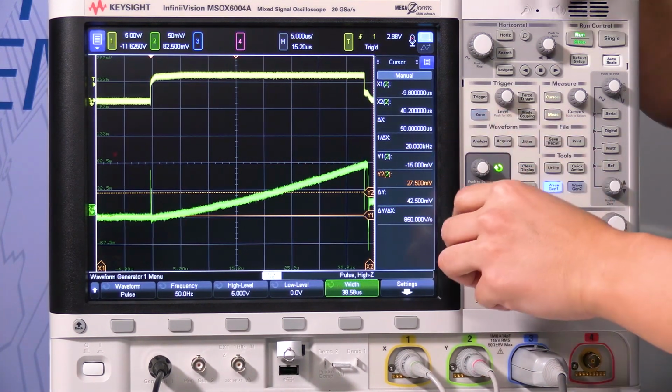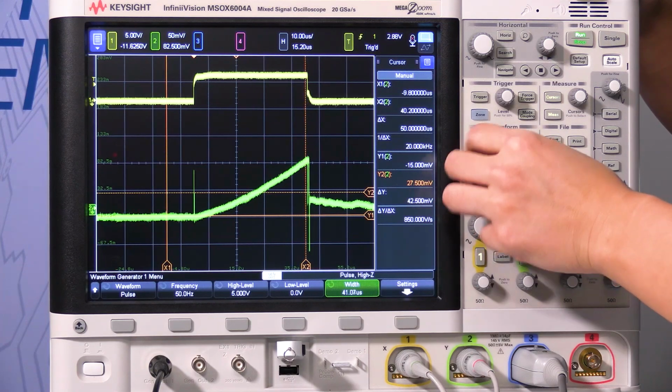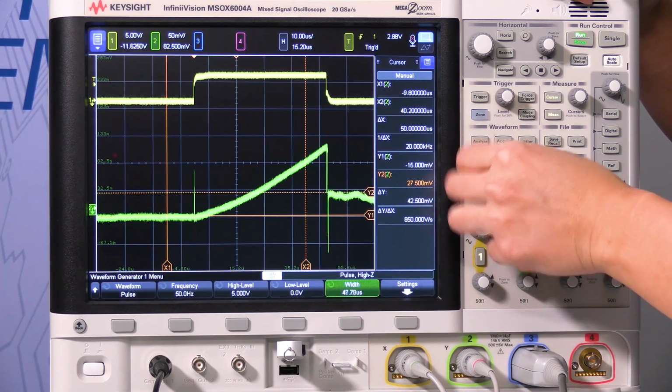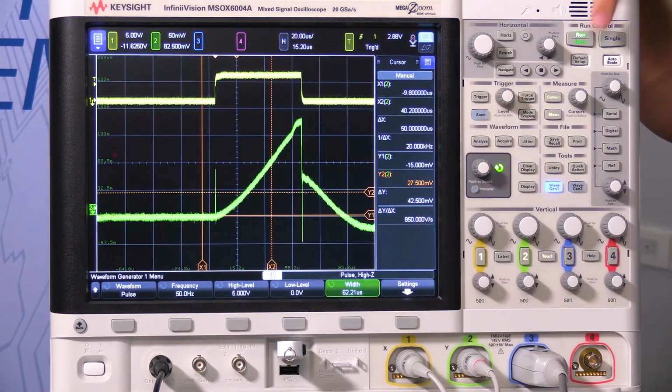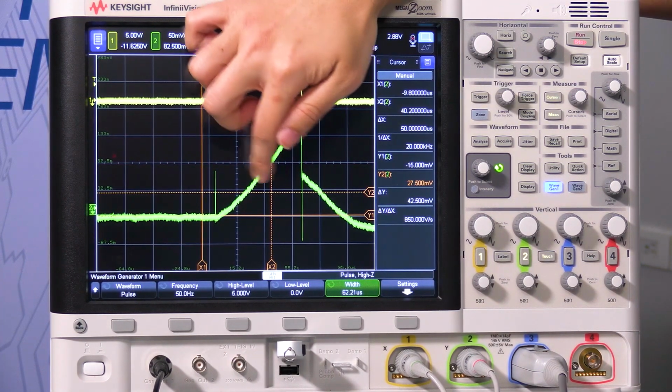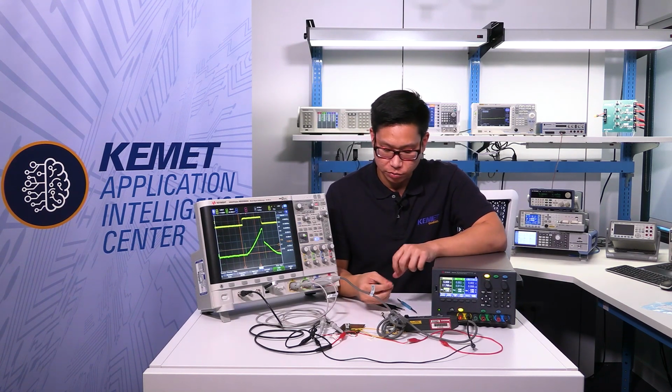So over here, we can see that with a metal composite inductor, no matter how high we go, it looks pretty linear. And I know for a fact that this saturates at around the same point as the previous one. So it should be somewhere over here. But because of its soft saturation curve, we won't be able to use this method to actually find saturation current. And same thing with an air core inductor, we're going to see something very similar where the current's going to rise pretty steadily on its own. So this method is really only good for a ferrite core inductor where we can really see the sharp angle of the change in current.